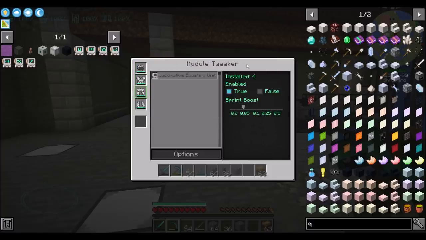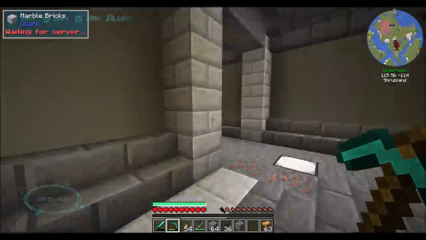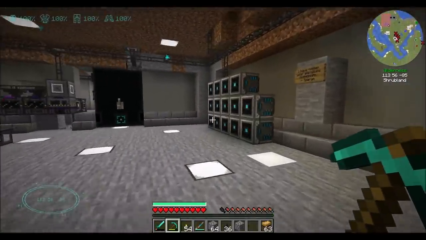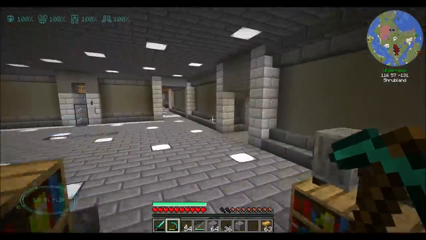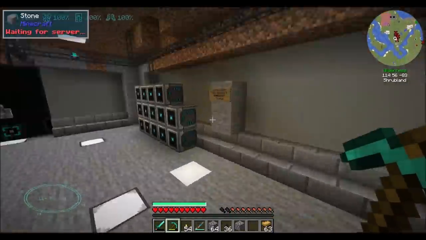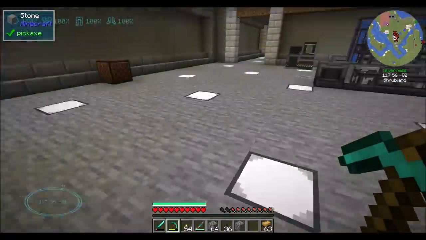Mecha suit. Oh, look at you. Okay, installed for enabled true sprint boost. Ooh, I like you. Let's max it out. How's that sound? Oh, yeah, that's what's up. That's where I'm at. So, like, only while sprinting, I like that. Whee! And it's hilarious to see me sprinting this fast and not getting a jump boost yet, but that's what's next. Okay, cool.